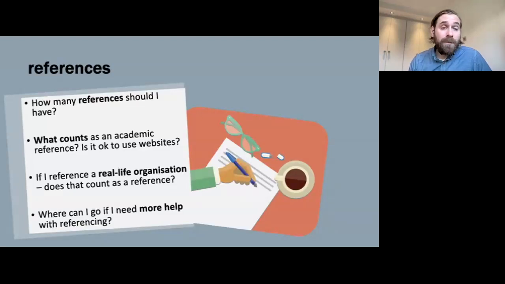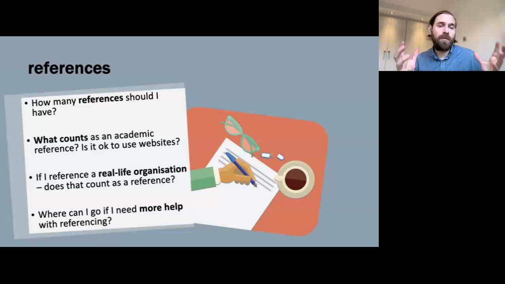And is it okay to use websites? Generally, no. Sometimes it can be, but when you're coming down to academic theory and academic literature, please go back to the originals, please go back to the journals, please go back to the chapters, please go back to the books. Websites in this assignment, I would only really expect to see for any organizational examples that you're bringing in, rather than anything related to theory or literature.